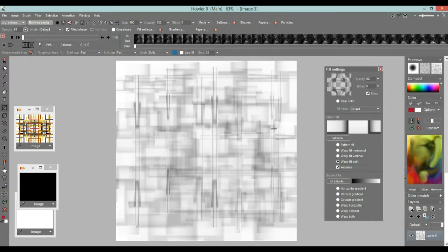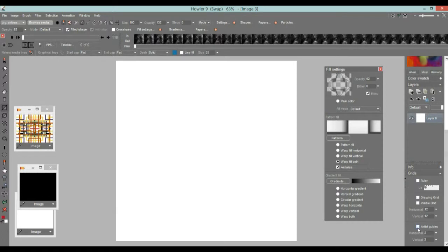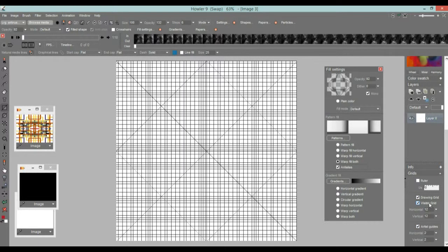And if you wanted to have something a little bit more repetitive or precise, what you could do is switch to the swap image. Let's click right there to switch to the swap image, and perhaps enable the artist guides or even the drawing grid. Show me the visible grid and also lock to it. That's the drawing grid, and that will lock to it.